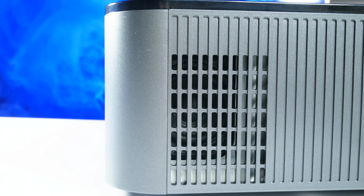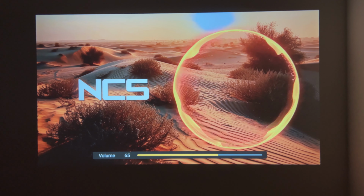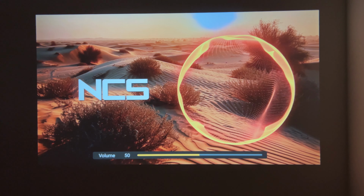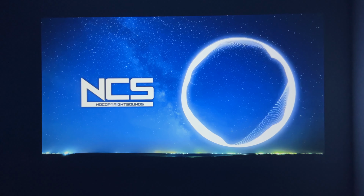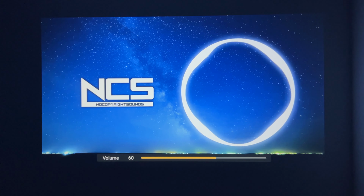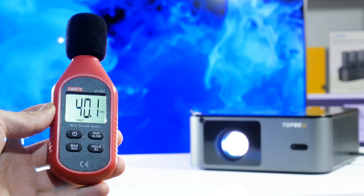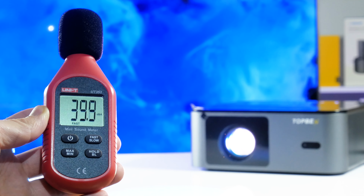By the way, the quality of the built-in speaker of the TOPBEN projector is very good. As I said before, it has two speakers on the sides and the sound is very loud. For me, a comfortable volume level is 50%. In addition, the built-in speaker has a pretty good bass. We should also check the noise of the built-in fan. The noise level near the projector is 43 decibels, and it is about 40 decibels at 1 meter. I am surprised because the projector is really quiet.